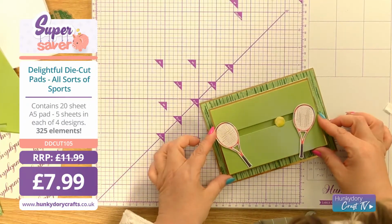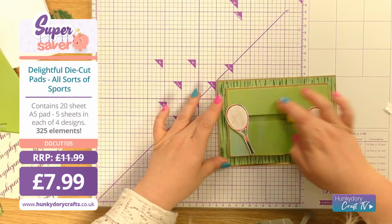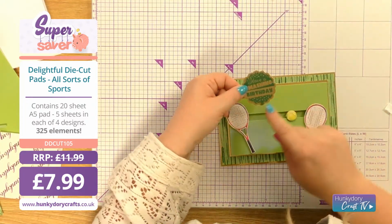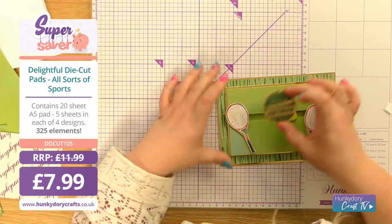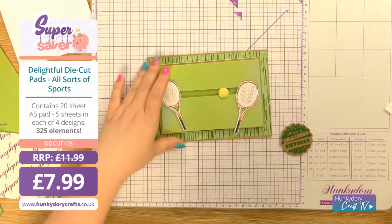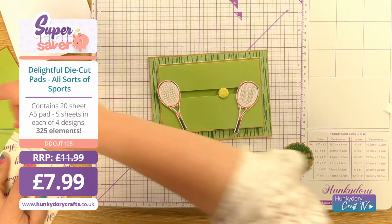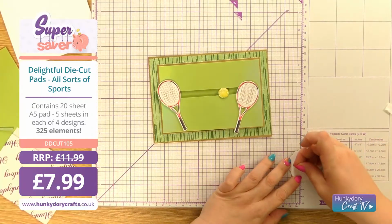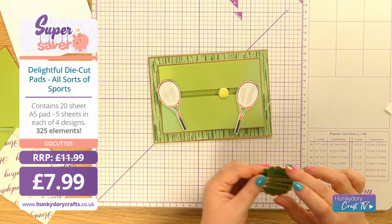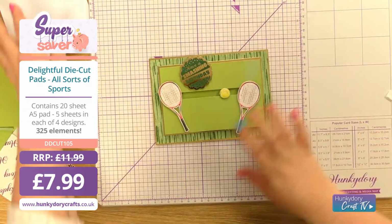And we'll add this back on to the top like that. And then in our, I can't remember which book it was, but we have one that says have a smashing birthday, which I think just fits the theme of this absolutely perfectly. Have a smashing birthday. What a good sentiment. I think that's from the regular one. I'm not sure though. Might be from the bigger one. And we'll just pop that. I'm not quite sure where. I think it can go anywhere really.